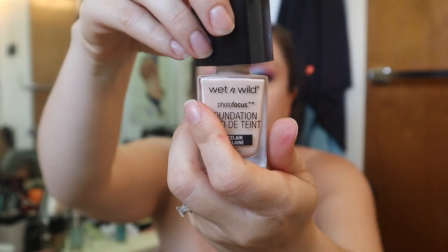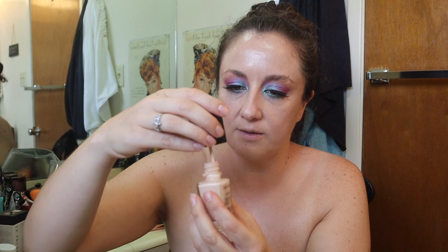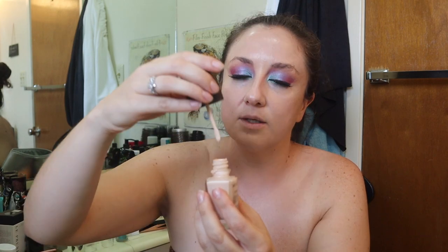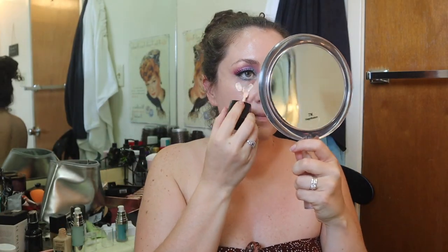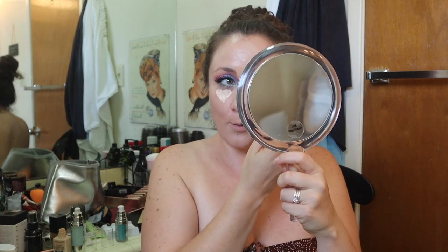So this has a little spatula. It's this one. I bought a lot of Wet n Wild stuff in good faith that they were cruelty-free, and then they broke everyone's hearts. So it has this little spatula, and so I'm going to use this. See how this goes. So far it's already seeming like it's not going to go well.